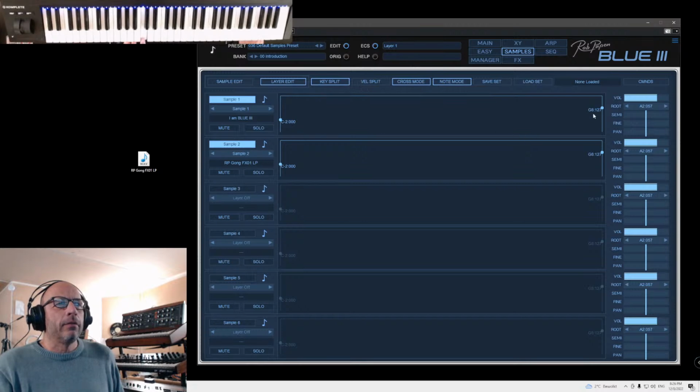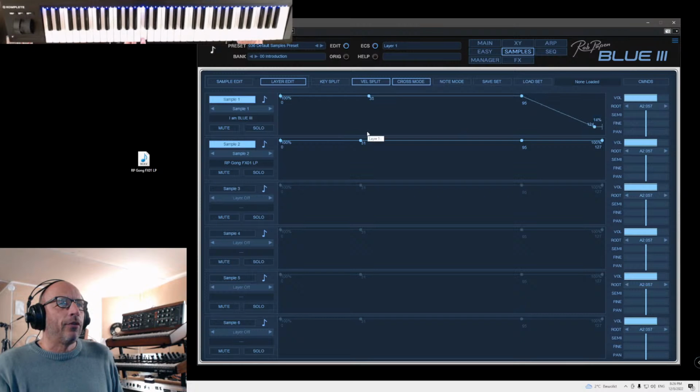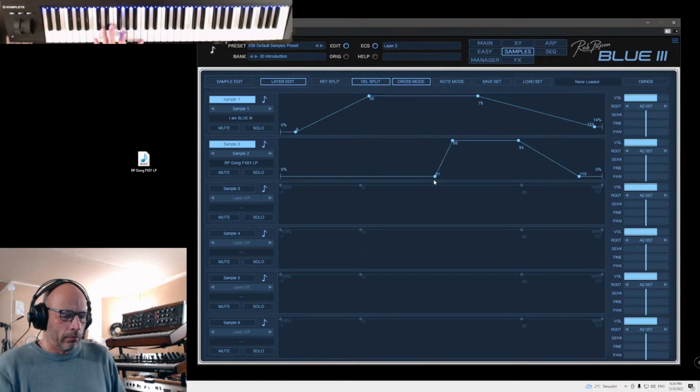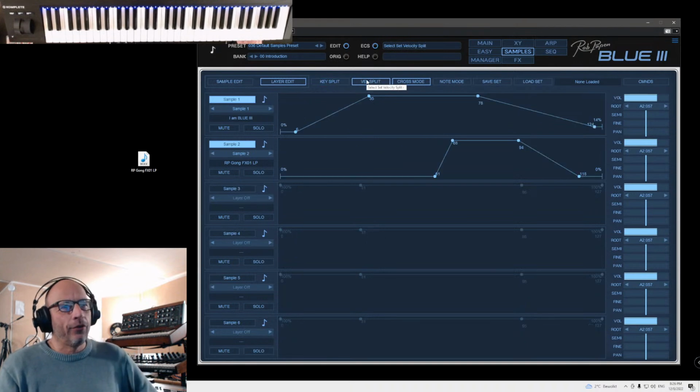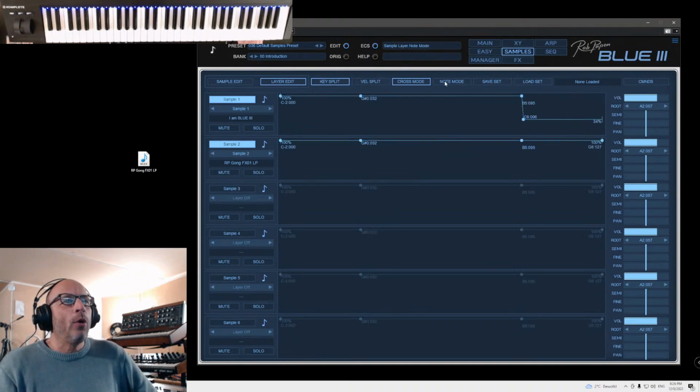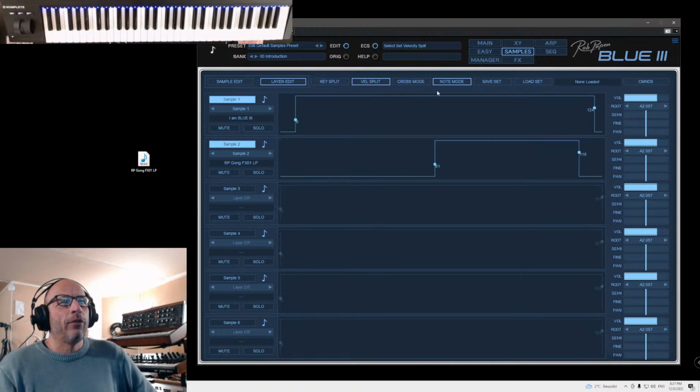Now, velocity split. This is the cross mode. Okay, why is it not going back? Not sure. And then you can make some crossings or split points. Now I'm crossing it. So these things you do in the layer editing mode. You have key split and velocity split. With key split, you have the cross mode or the node mode. Now, cross mode doesn't go off. I don't know why. Velocity split is, of course, also cross mode and node mode.